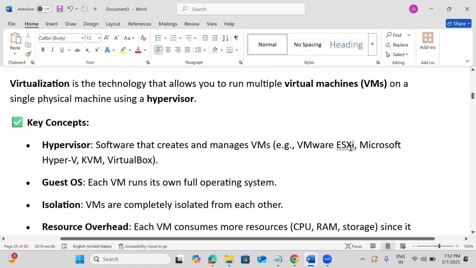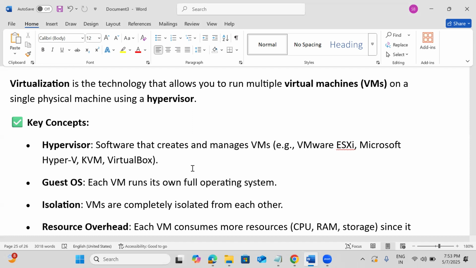We can use VMware ESXi server, Hyper-V, Xen Server, Xen Source, Oracle VirtualBox, or KVM. Any of these hypervisors we can use. The host is that physical server, and the guest is the instance or virtual machine we are calling.